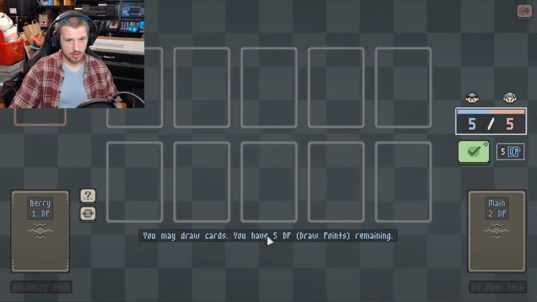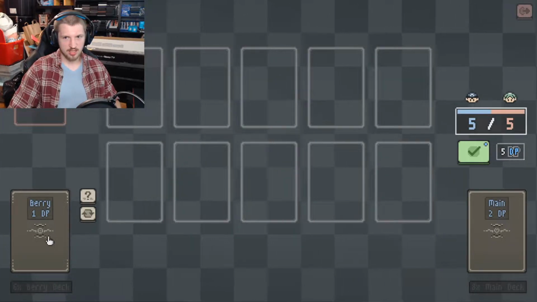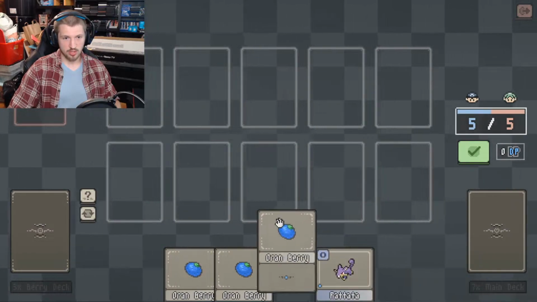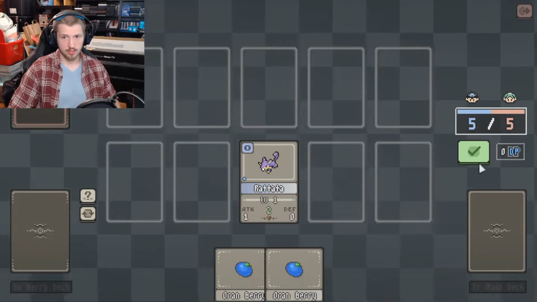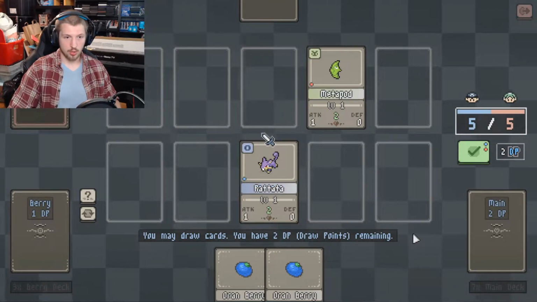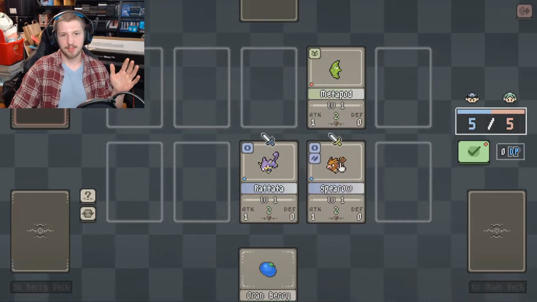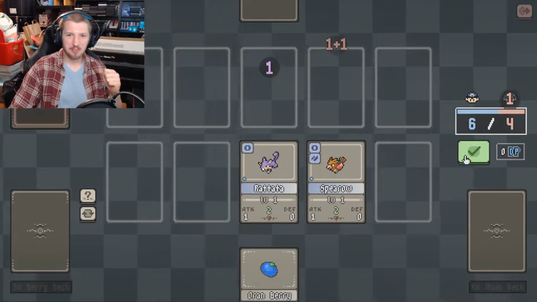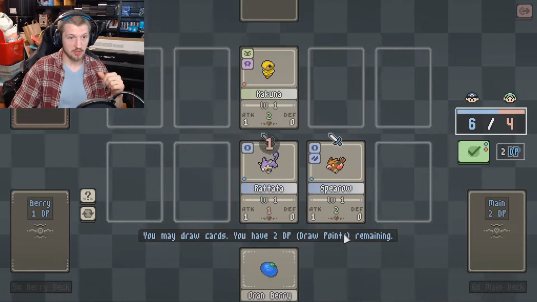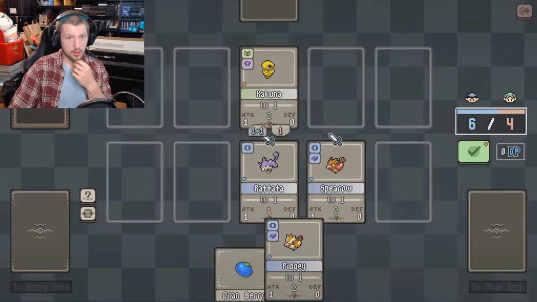Okay. You may draw cards, you have 5 remaining. Let's get 3 berries and a Pokemon just to start, so I can start drawing a bunch of Pokemon. Metapod. Okay. Draw 2 cards. There we go. Perfect. Get that Spearow out there. Smack. Oh, yeah! I didn't even notice that the Metapod had a glyph. Okay, no glyph on you. No defense either. Let's draw another Pokemon. Ooh, another Pidgey. Okay.